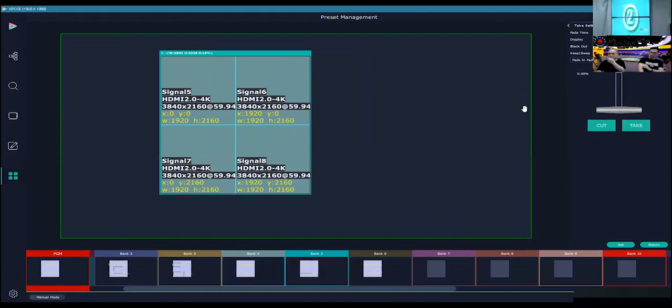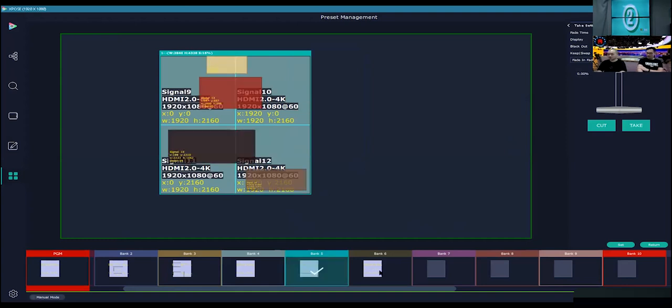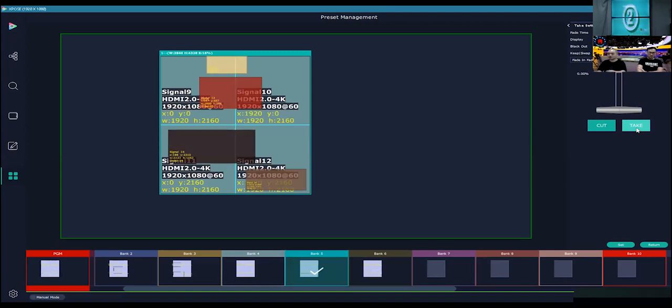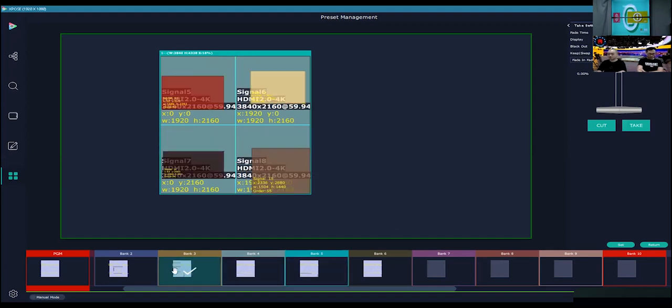Now I change to another background like this, and to the other bank. And you can see this is the bank I did before, and another preset like this. And you can see here is the difference.